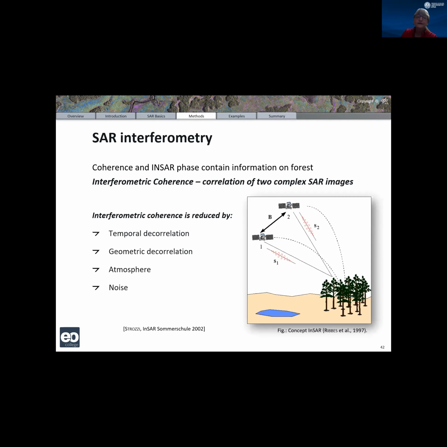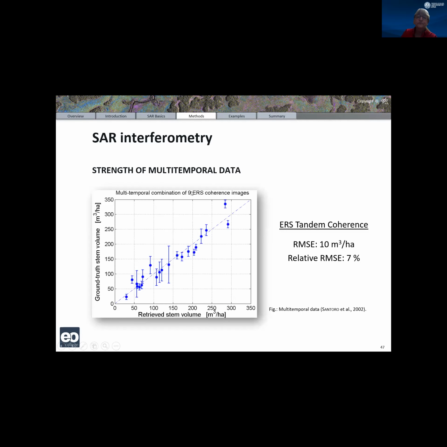Okay, now we go forward to our C-band coherence. So these are now 9 coherence maps, which means that either we have 18 amplitude images that were used to produce them, because we need pairs to produce the coherence images, but you can also produce coherence differently. We do that now with our Sentinel-1 time series. Date 1 and date 2 is the first pair. Then the second pair is date 2 and date 3. And then the next pair is date 3 and date 4. And so you move through the time series. That's a good way to get many coherence maps. Looking here, we even have a 300 cubic meters per hectare range in this image analysis. But you see, it's now 10 cubic meters per hectare and only 7% error.